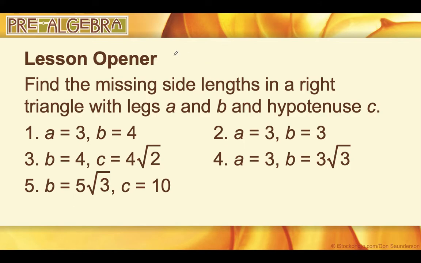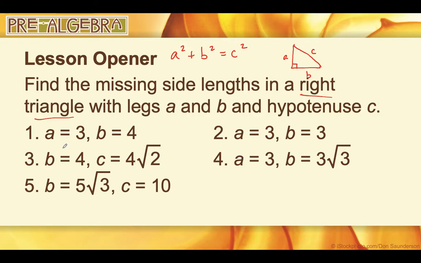Well, it says for a right triangle, that's the key, I can find the three sides by doing a squared plus b squared is equal to c squared. A and b are the legs of the triangle, and c is the hypotenuse, which is the length across from the right angle. So here's A, here's B. C is going to be the length of the side of the triangle across from the right angle.